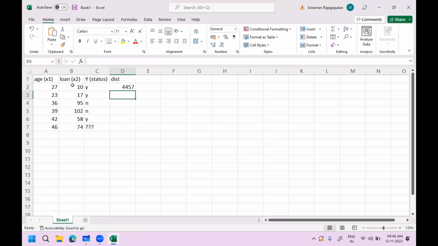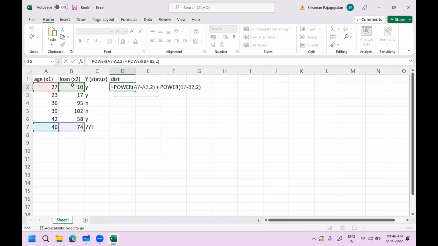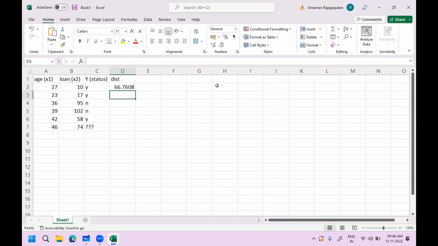It will be some number. Okay. So we added both, 4457. Now we have to take the square root of this. So the distance between the new customer and the first customer is 66.7.